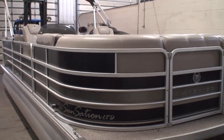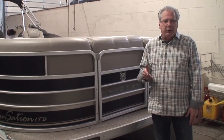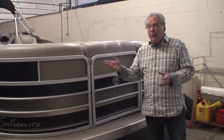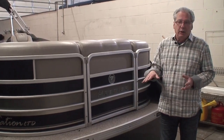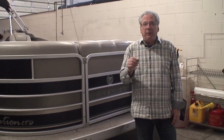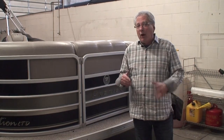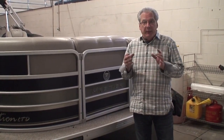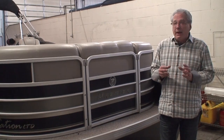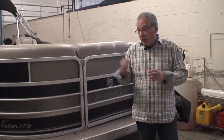Because it's a 2010 four-stroke, that's very desirable — over 95% of motors being sold in the United States today are four-strokes. The old oil-burning two-strokes are valued at considerably less. Particularly desirable is the four-stroke EFI — electronic fuel injection — which is a much better engine than a carbureted four-stroke. Back in the day, the EPA required four-strokes to meet certain emission standards, but the carburetor jets had to be made so small to meet EPA compliance that they started having issues. So most manufacturers went to electronic fuel injection, which this one happens to have.